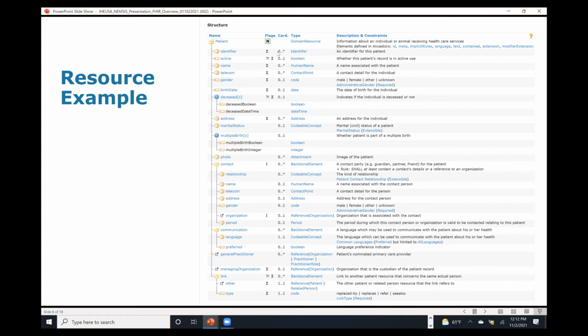One thing to note is that you can constrain an element, but you cannot expand on it. So if you have a patient active Boolean here, you can't have more than one Boolean defined in a new structure definition. If you're creating your own structure definition, you would do something like constrain a cardinality. So you'd say for the patient name, I would like at least one name, or two names if that's what you need. If you change this cardinality, then you are requiring that element. Whereas when it's open, it stays optional or required if known, if you're defining it at that level in an implementation guide. And if there is something that needs to be extended, you can do an extension or a slice in any of these to achieve your goal in your structure definition.